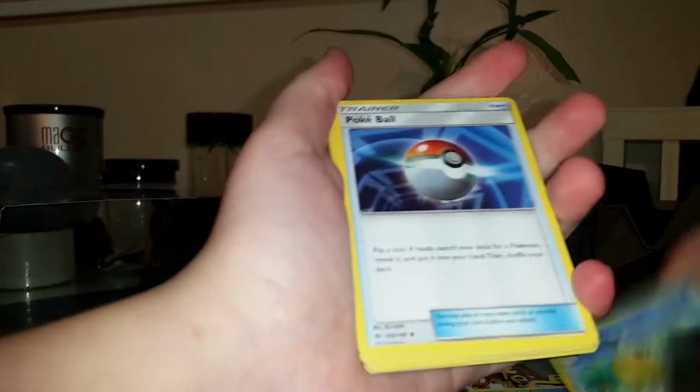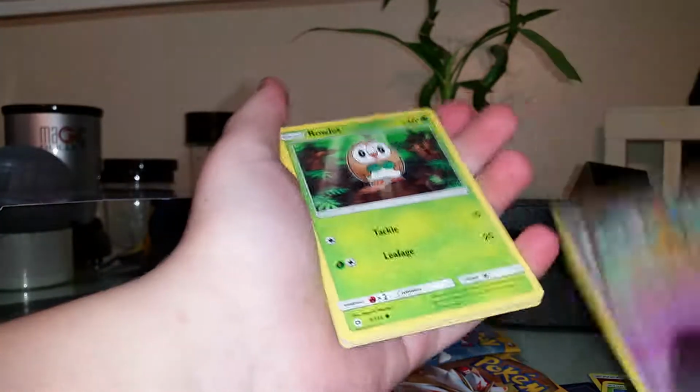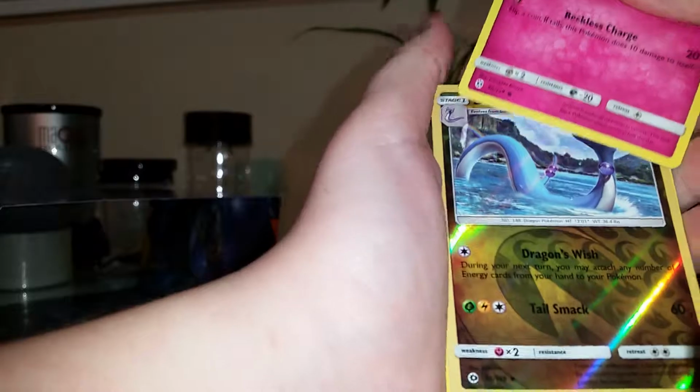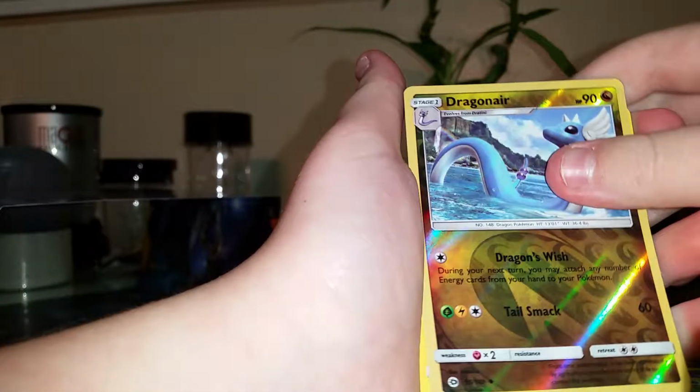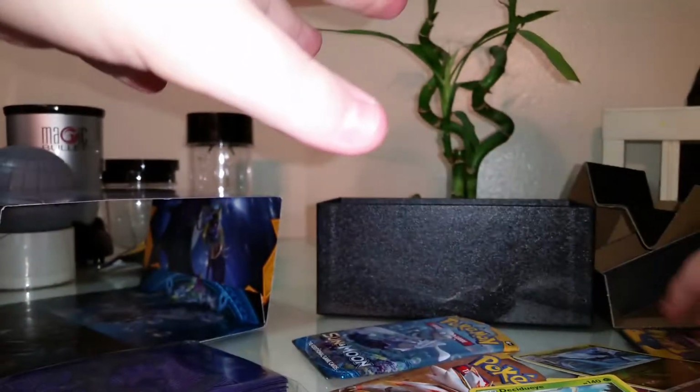Okay. Psychic Energy, Pepler, Pokeball. That's a literal Pokeball. Hypno, Rowlet, Cosmog, Lillipup, Wingull, Snubbull, Dragonair, Reverse, and a Doicy. Ooh, that's the evolution from the starter. Ooh, I'm scared. We only have 2 packs left.